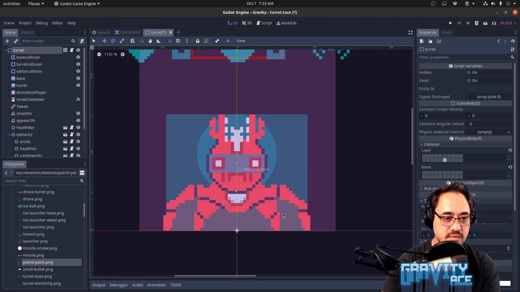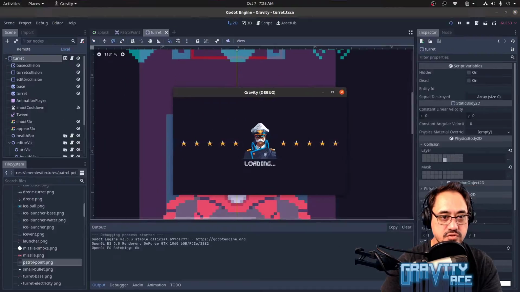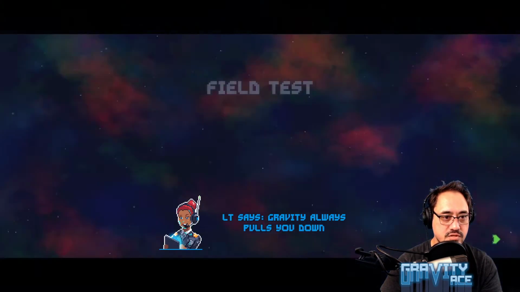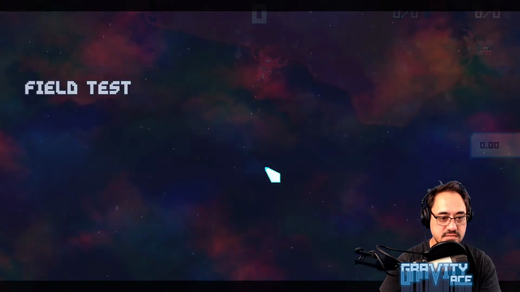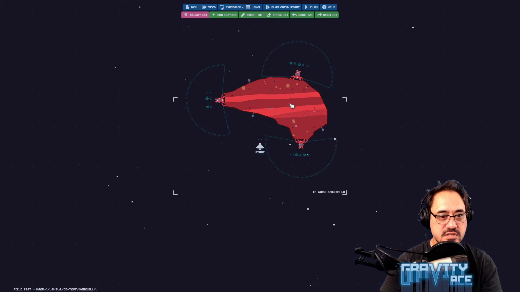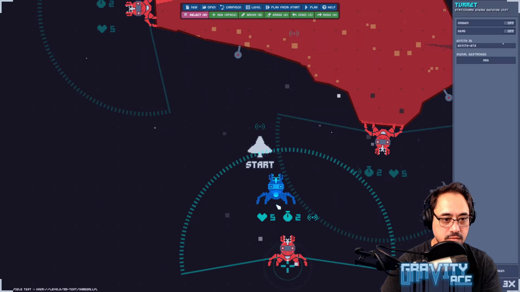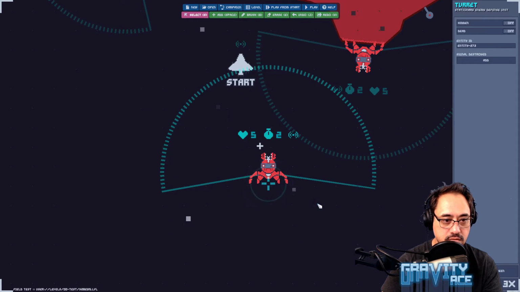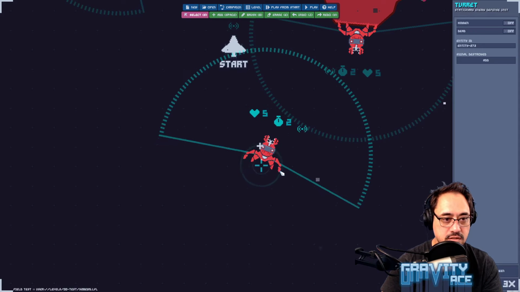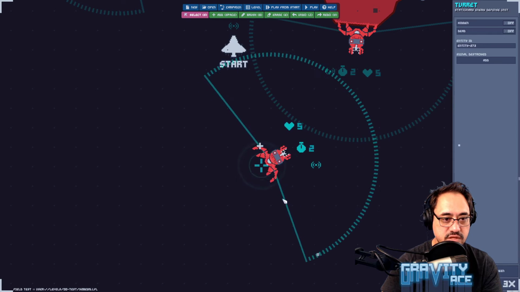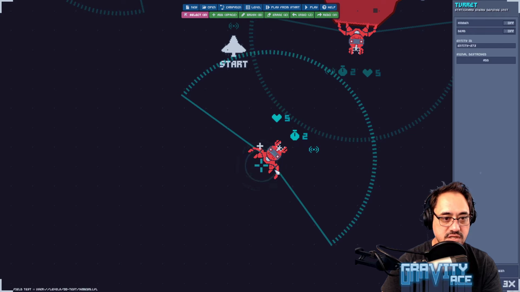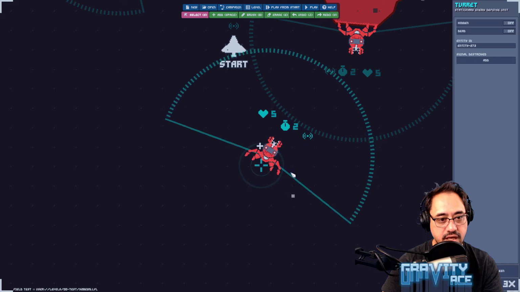This is actually a bad example. Let's look at it in the game, because this is higher resolution than the game. The game is actually running at 640 by 360. If I bring one in with no rotation, he's fine. Then you rotate him, and you can start to see the pixels get a little funky as he rotates.